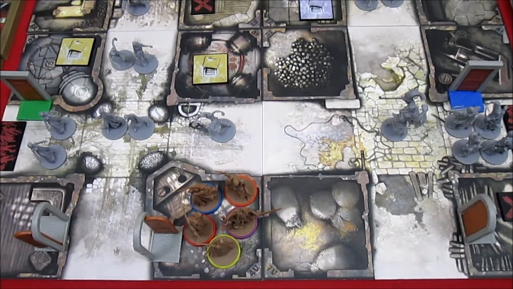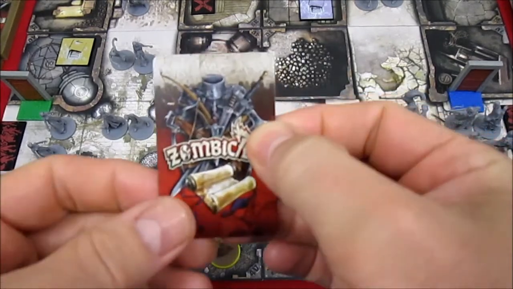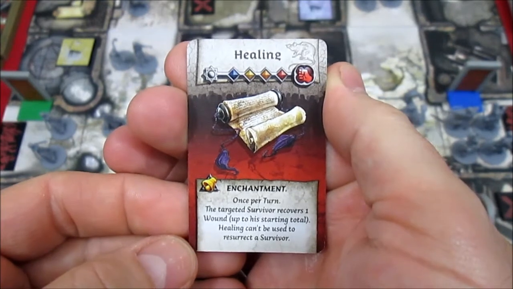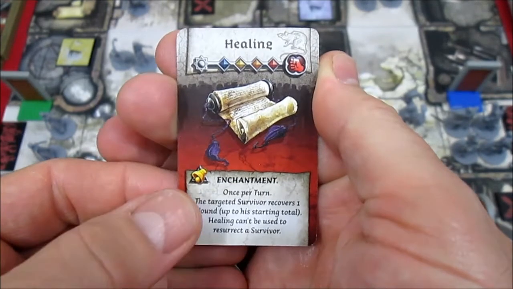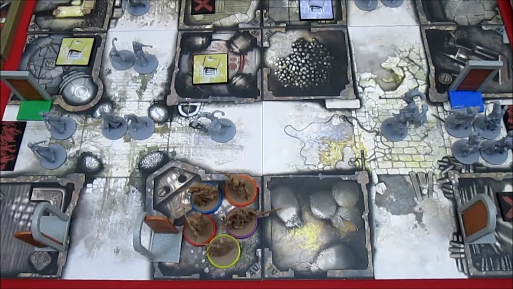Up next, Arnaud. He's just going to search. So it's being a boring episode, but we've got to equip or we're dead. He finds healing enchantment. Once per turn, the target survivor recovers 1 wound up to the starting total healing. Can't be used to resurrect a survivor. Well, that is an exceptionally good spell to have. So for first action, he did a search, found that spell, and I wonder if he should just give that. He's going to exchange it now.